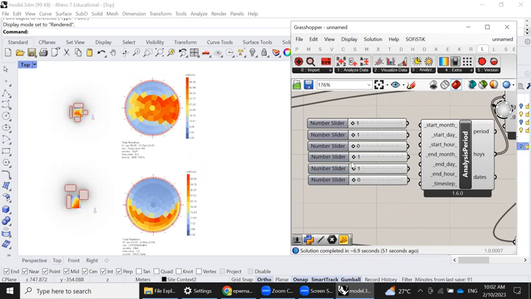I'm just going to put it, for example, at a specific day. Maybe 6, so in June, for midnight is okay. And then to June to the next day. So just 1 day difference.